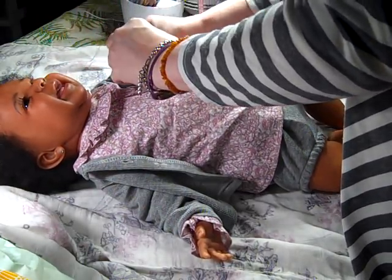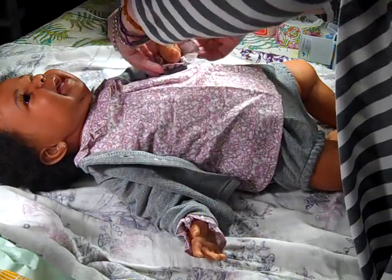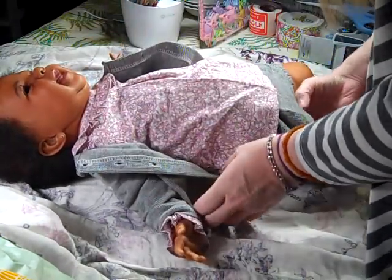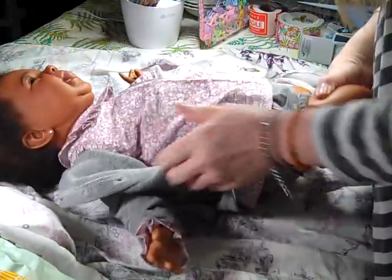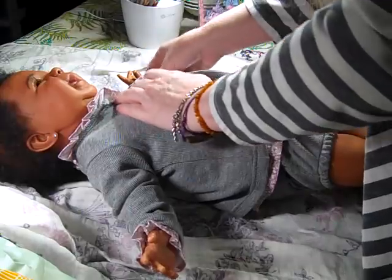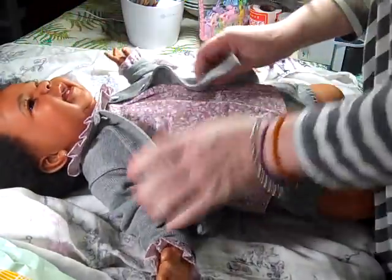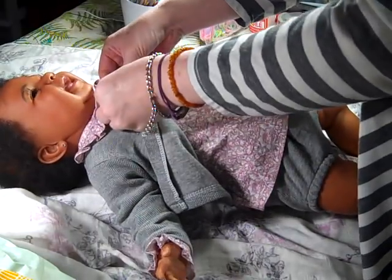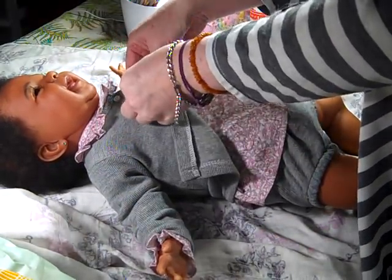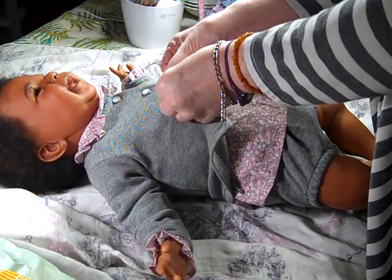But that's the whole point of having these 3 pieces. If you wear it all, you want to see the little bit of the blouse stick out. Because I'm going to go ahead and button the front. Let's lift up that collar. She's laying on it or something. There we go. And then it just has 3 buttons down the front of the jacket that match the buttons on the shorts. They're the white trimmed in gray.